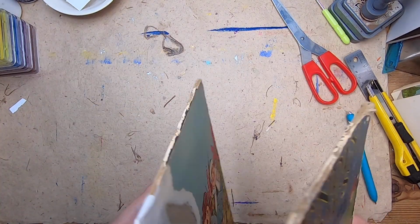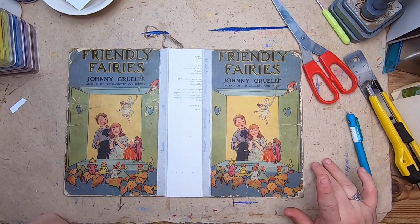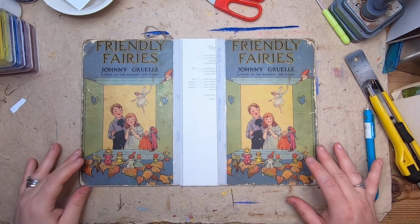So now I just need to make this spine. How do I want to make this spine? You know, I'm going to think on it, but I think that's probably enough. We've probably done enough for today.